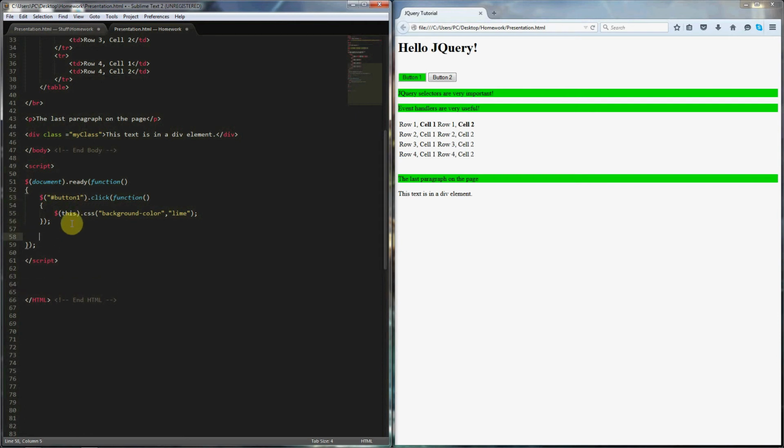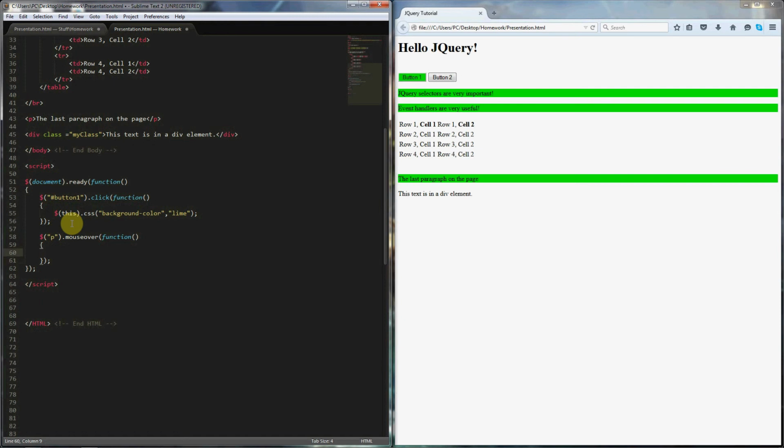And so therefore, let's create another one. $. Let's work with paragraphs since they're so cool. We are selecting the paragraph element, and we're going to do mouse over. When we mouse over these, let's create our function here and change their color.